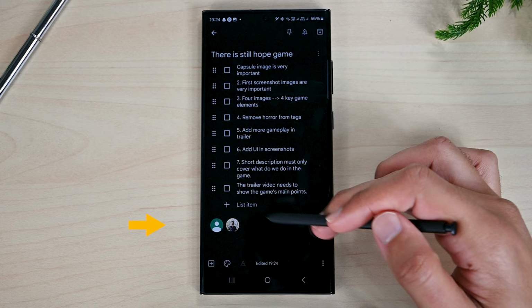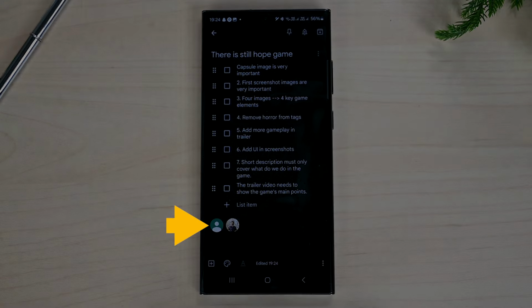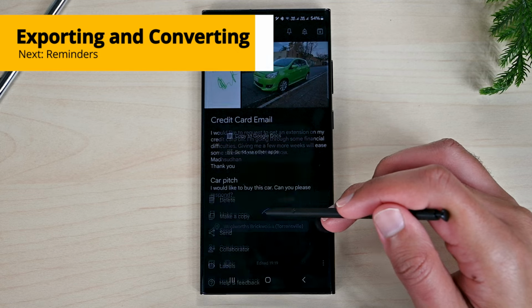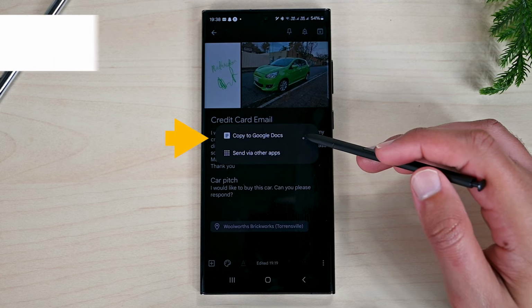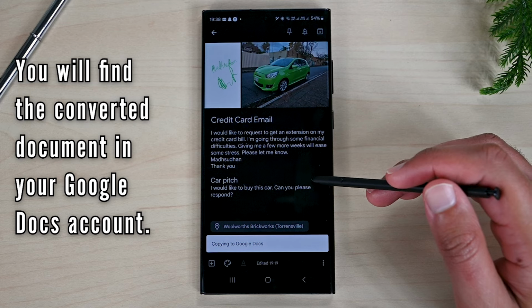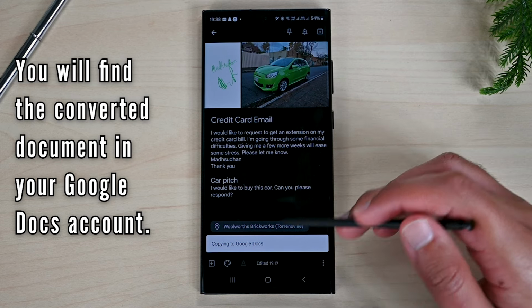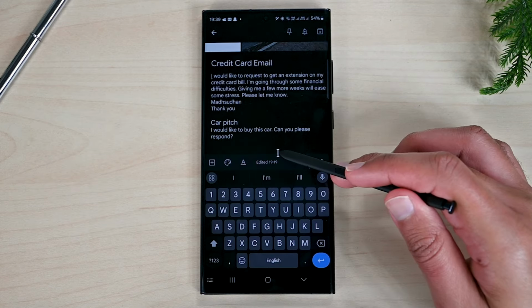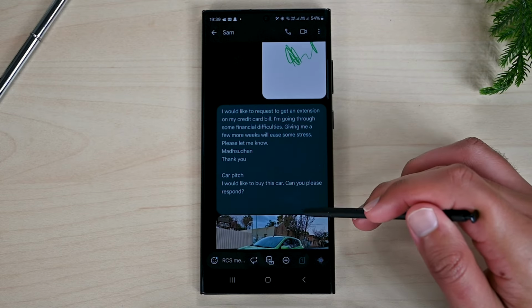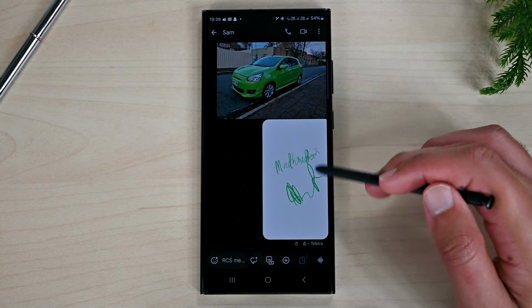Now if we refresh, we'll see that user. If you want to send a copy of the note, you can do so by tapping send. You can convert this note to Google Docs if you want more rich text options and more control over collaborators. To send this note to someone, click here and then choose the app. Depending on the app, the text, recording and media will be sent.